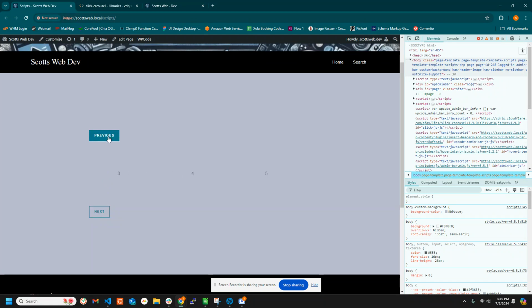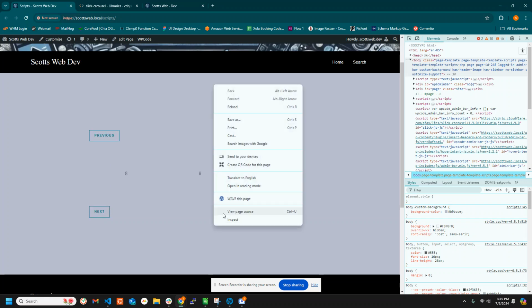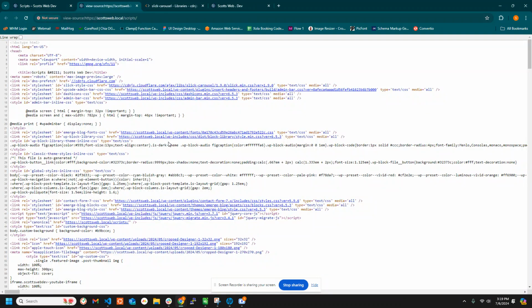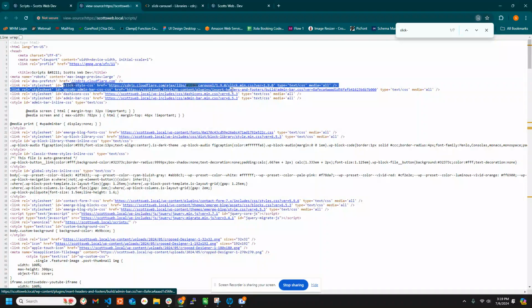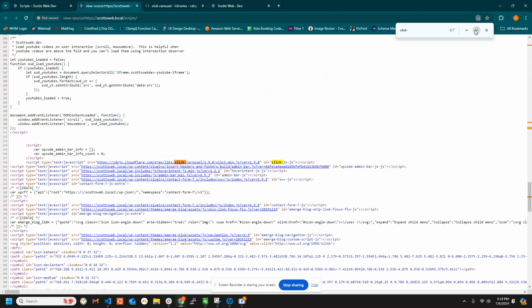By declaring that we have a jQuery dependency, WordPress is going to make sure that jQuery is available before we load this, so you avoid any of those kinds of errors. If we look at the page source here, we'll search for Slick. As you can see up here, here's my slick-style CSS that we loaded via wp_enqueue_style. Let's see if we can find my JavaScript. Here's the JavaScript. I loaded it in the footer.